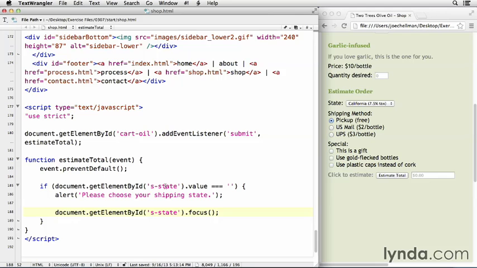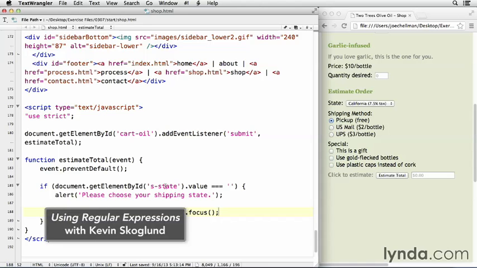JavaScript has a full regular expression parsing engine. Using that is beyond the scope of this course, but if you end up needing to look at text processing in any kind of serious way, or you just want to be a text processing wizard for your own nefarious purposes, you can look at using regular expressions here on lynda.com.